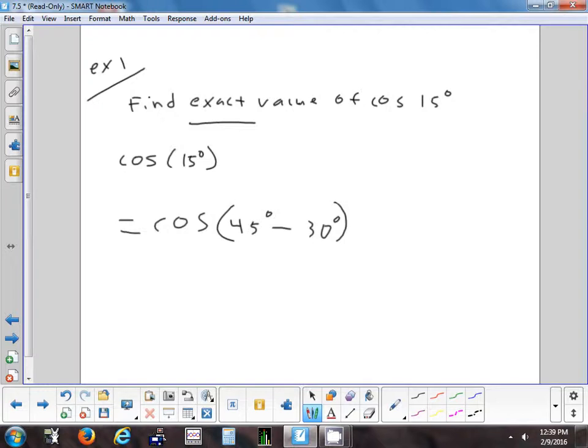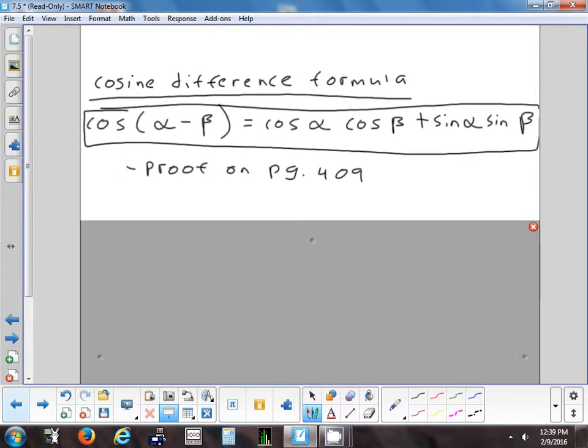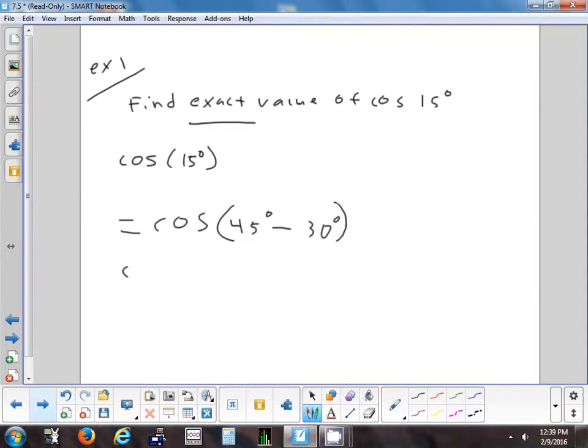Okay, special right triangles. So now I'm just going to expand it out, filling in 45 and 30 for my arguments. Okay, so I have cosine of the first, cosine of the second. It's going to be a plus. With cosine, it's always the opposite of the sign you had inside. If it's negative, you use a positive. And then sine of each. Sine 45, sine 30.